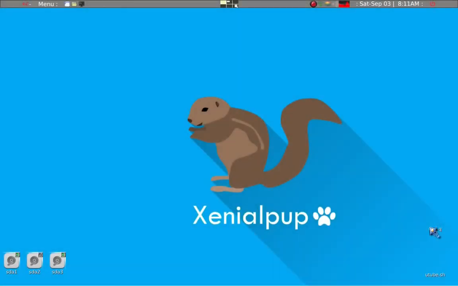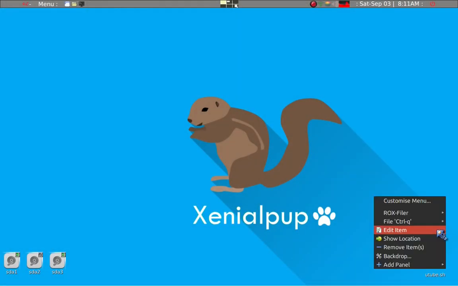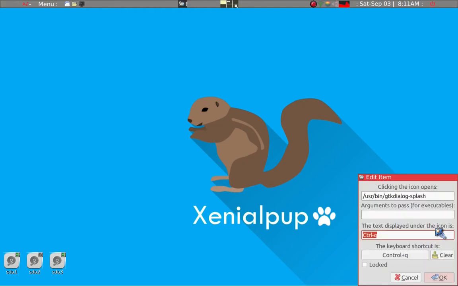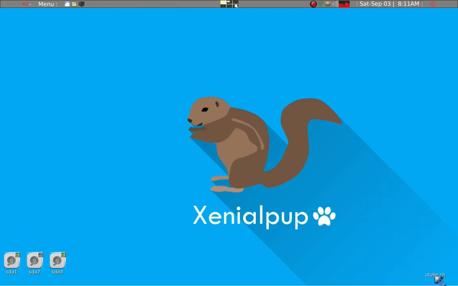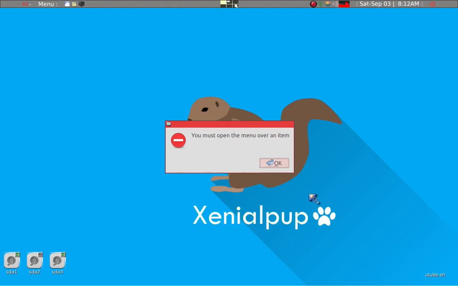What you may want to do is just simply right click again, go to Edit Items, and do you see a text displayed under the icon? You can just eliminate it altogether. So delete, and then OK. Now let's see where that is.